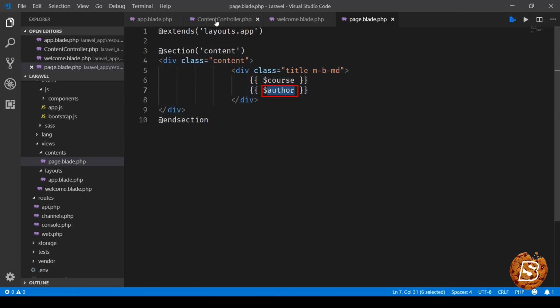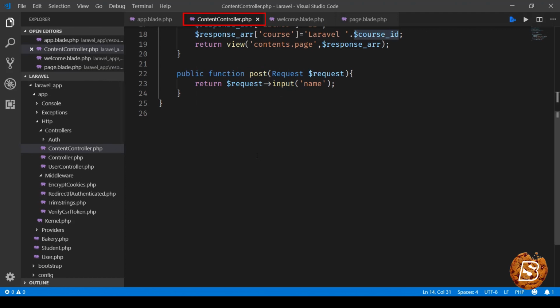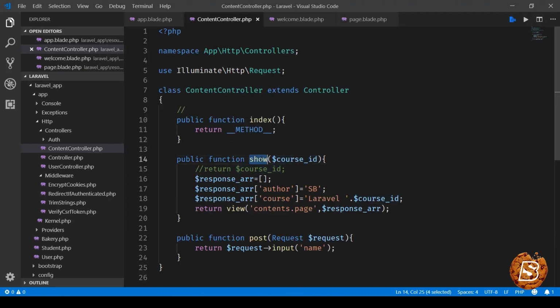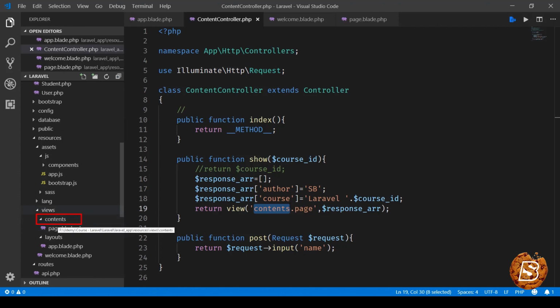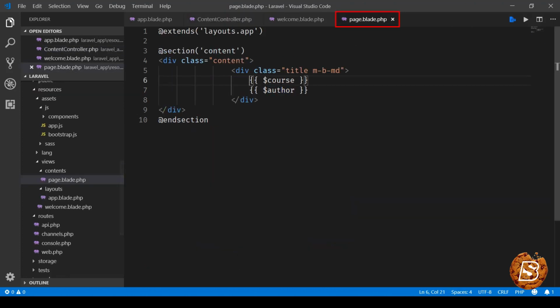Now if I go to content controller, this is the method that is basically going to render the contents page. So contents again is the name of the directory over here inside views, as you can see, and then page is the name of the view. So contents.page, and then we are passing the data to this view, and over here in page.blade we are just displaying that data, course and author.